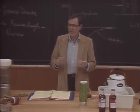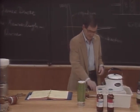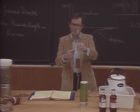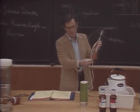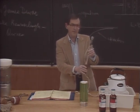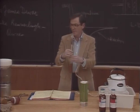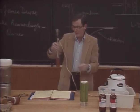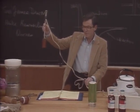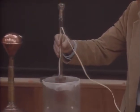For example, it can change drastically the properties of ordinary matter. Let me give you an example. I have here a light bulb, which is now being lit by current that passes through this copper wire. And the copper wire has a quite high electrical resistance. And as a result of that, the bulb is barely glowing. In fact, you can't see it glow at all, but I can see from here that it's just barely glowing. But if I take this copper wire and put it in liquid air, its electrical resistance will decrease by so much that you'll easily be able to see the bulb start to glow. Watch this.